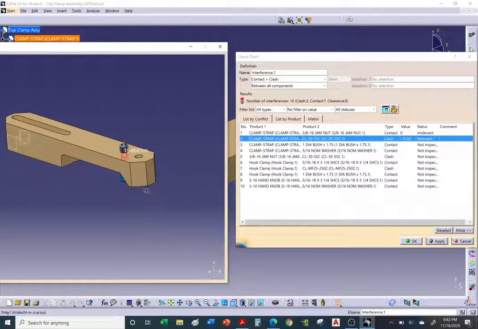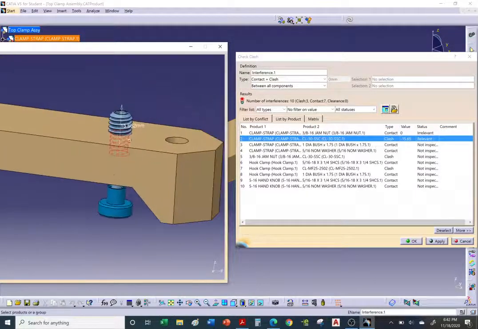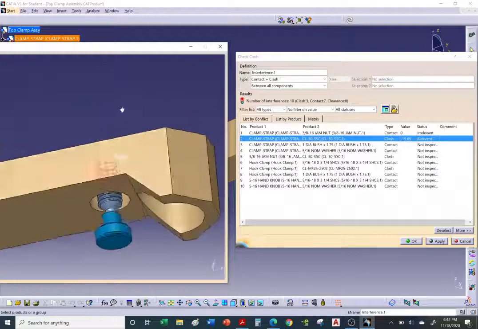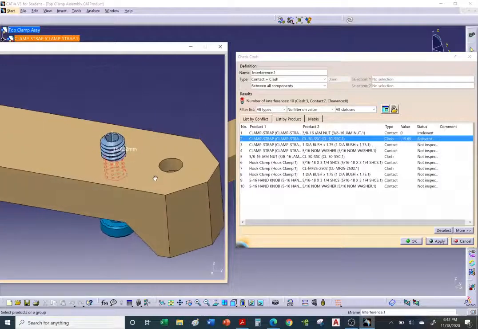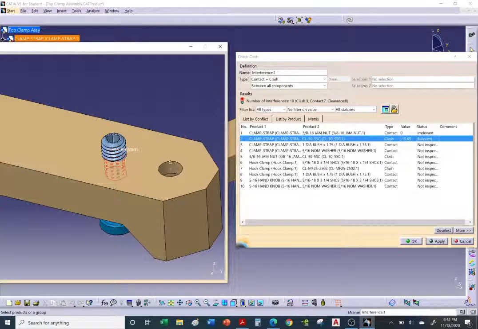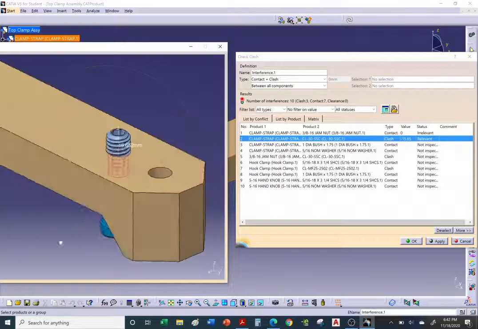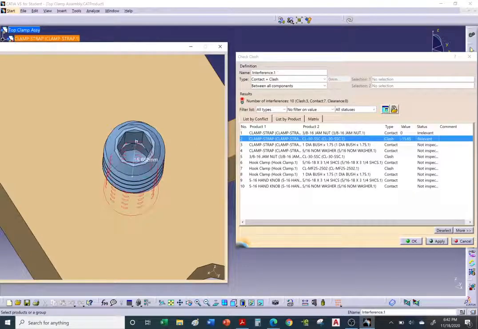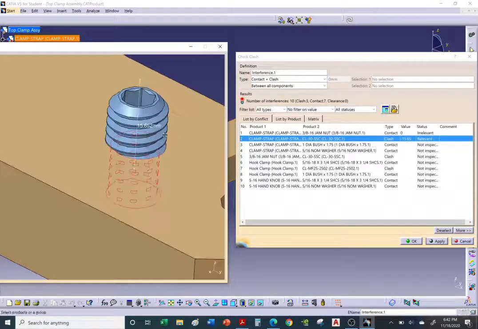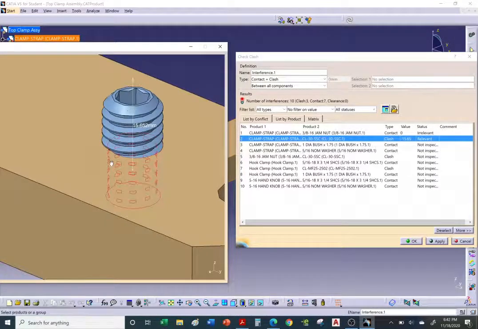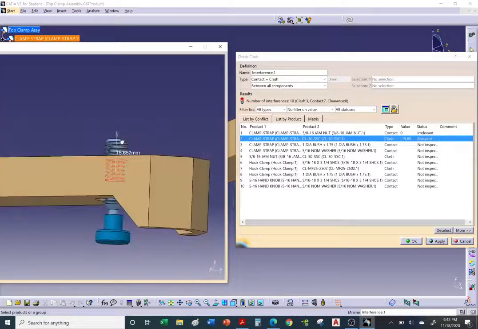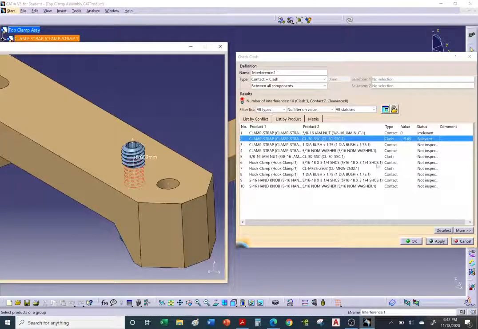Hey, there's an issue between the swivel foot, the threaded shaft, and the hole. Well, obviously this counterbore hole is supposed to be a tapped hole. We don't model threads, by the way. So this is a tapped hole, and it engages with this threaded shaft, right? And we can have a tool here to turn it. All right, so we don't have an issue with this, so we can go to that second issue here.